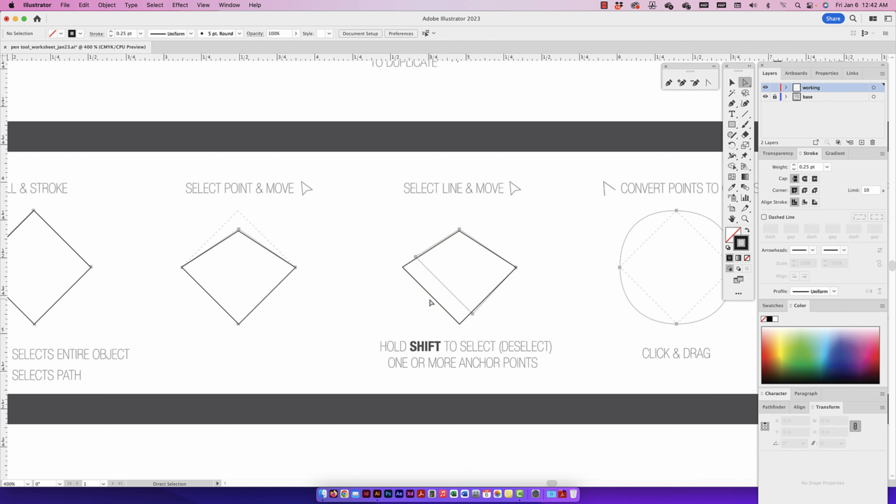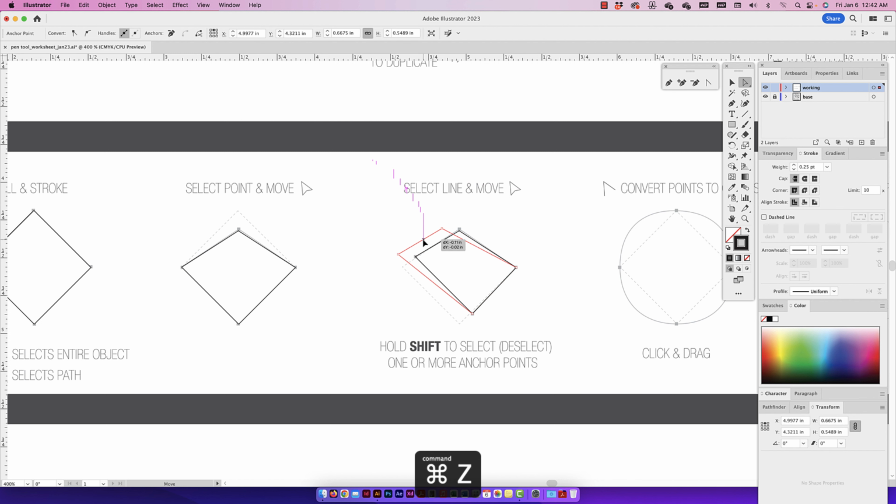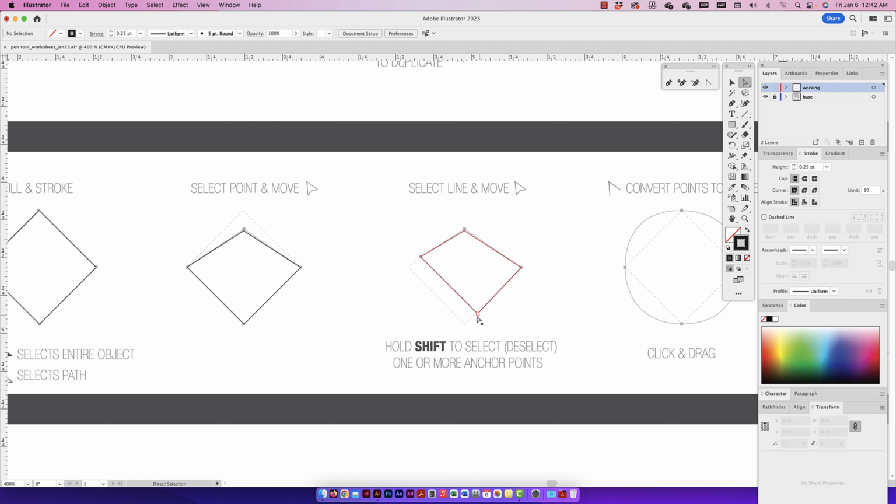Or if I select the line itself, it's like I am selecting these points because I can move the line as well. So if I just select this line that goes from here to here, I can move just that line. That's great. So I don't have to select just the points. If I want to move just this line, I can just click on the line and only the line will move. So it automatically almost like selects these points for me. So that's just another option.